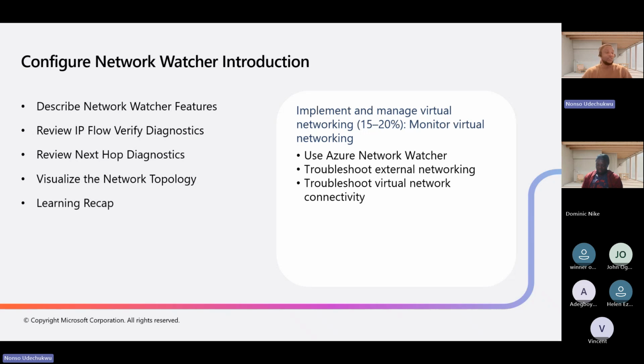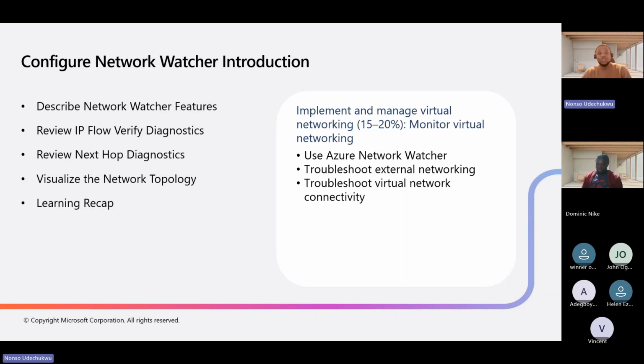Say, for example, an application you hosted in Azure is not going. What is happening? What is wrong? You don't know. You tried everything, but you don't know. How do you troubleshoot? How do you know whether it's the network? How do you know whether somebody misconfigured the NSG? How do you know whether the application gateway is wrongly configured? How do you know whether it's a wrong route? How do you know all these things?